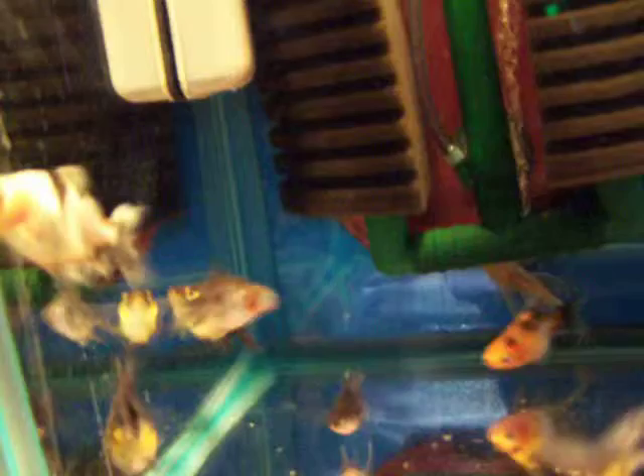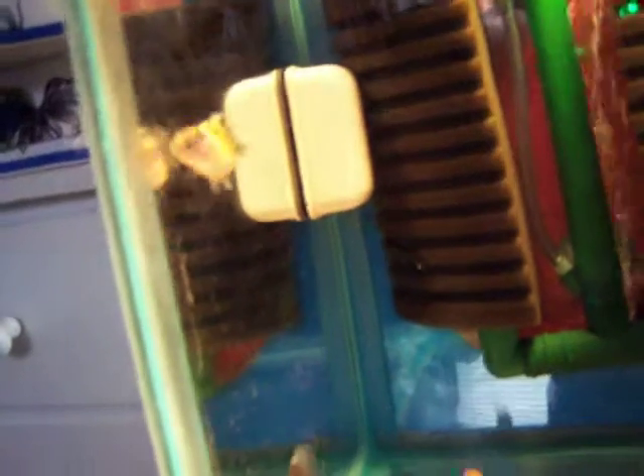Unfortunately, a couple of them have gotten gill issues, like this little black one here, back there towards the back. It's a gorgeous little fish but his gill plates are real short. There's another little black one here and I think his gill plates are okay. He's got a little white tip on his dorsal fin that's kind of neat. I don't know if that will continue to get whiter or not. There's some pretty neat little fish in here.